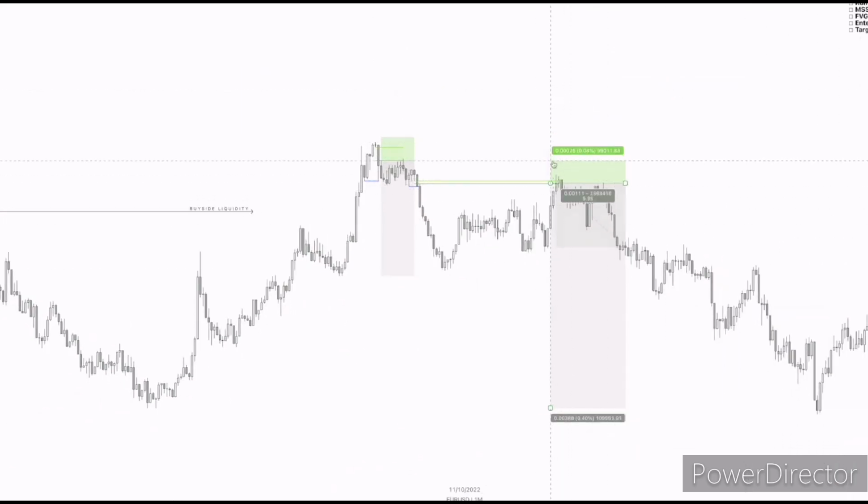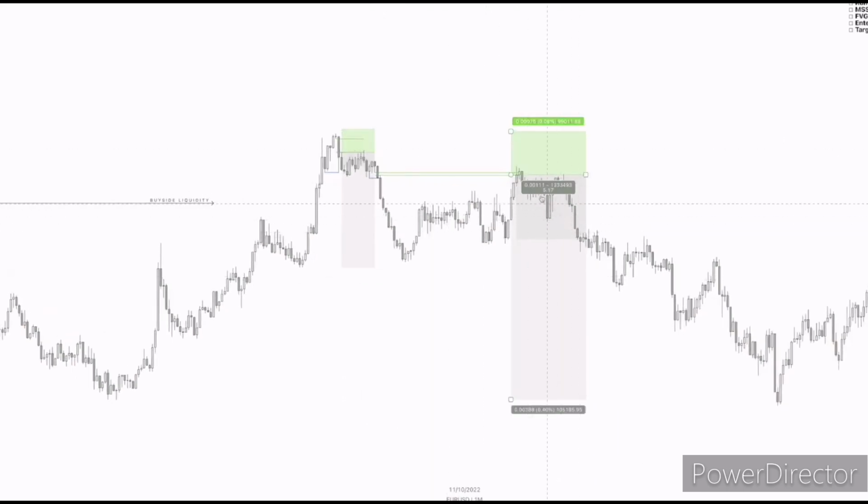And if you enter on this trade right here, what you might want to do is cover this high, which would give you a bigger risk to reward. You could cover this, but for me, what I would do just to be safe is I would cover this high right here at the top, this one, just to be safe, and you can still get a clear 1 to 5.